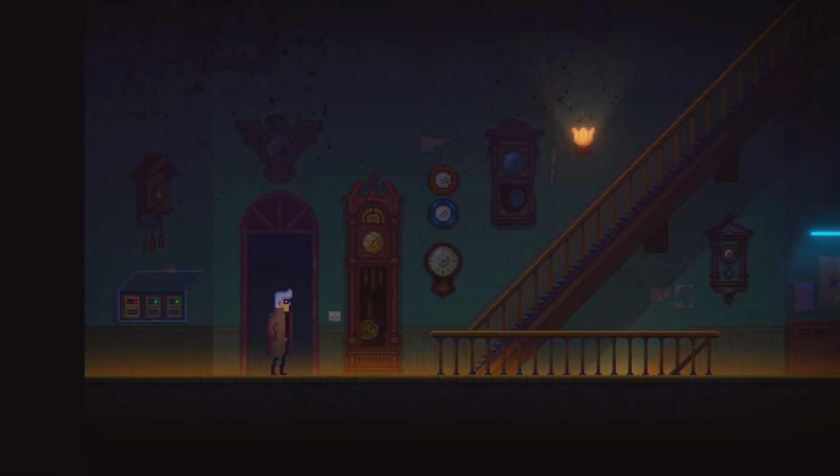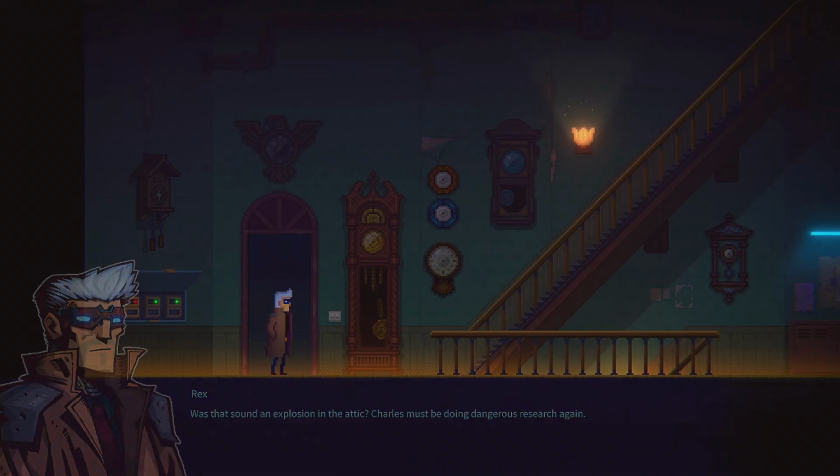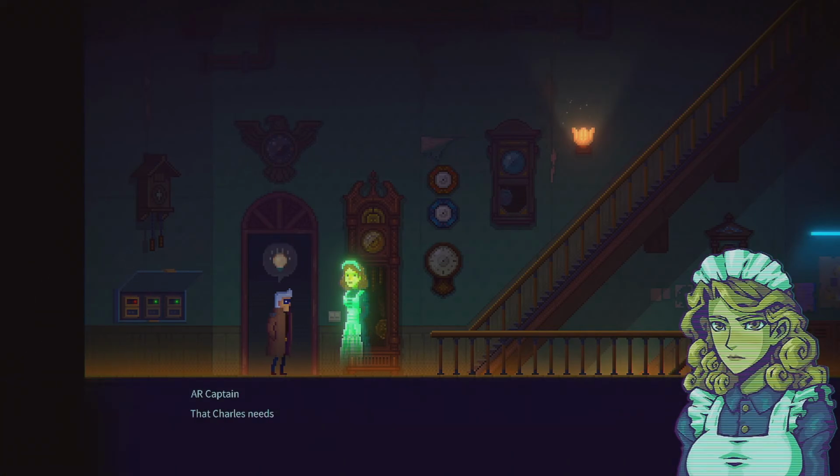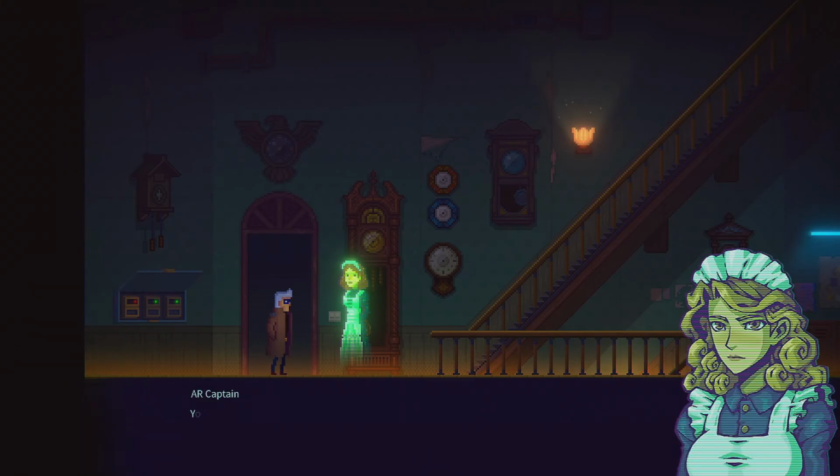Uh-oh. Charles must be doing, yep. Oh, fuck. Hey, our captain. That Charles needs to leave this house this instant. He is an awful old man. Wow, this outfit. I didn't think Captain Radrod would be seen dead in clothes like these.